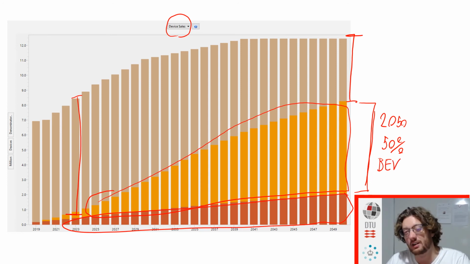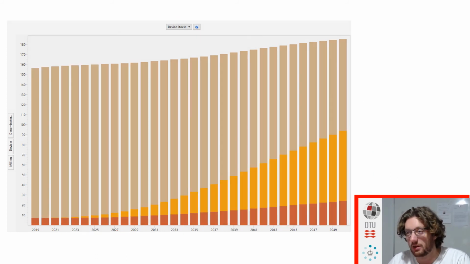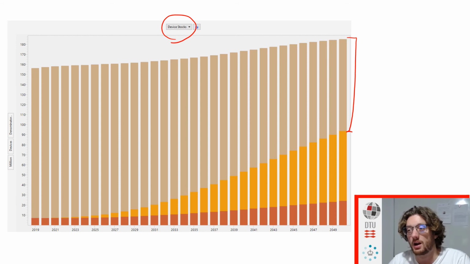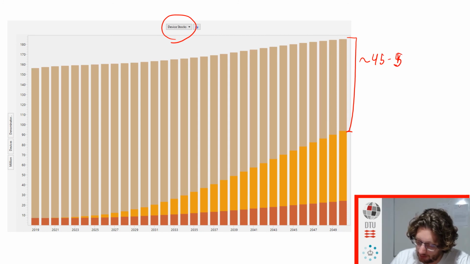So that sounds like a general policy target, like 50% in 2050. That's fine. But is that a stock target? We have a problem. Because if we change here, we can see this is the exact same data, but it's just the difference between sales and now stock. Here we can already see that the gasoline car is still quite a high share, around 50%. I think it's 45 to 50%. 50, right? Proper, good. 50%. That's still gasoline in 2050.